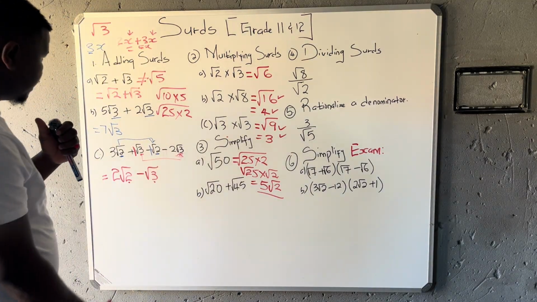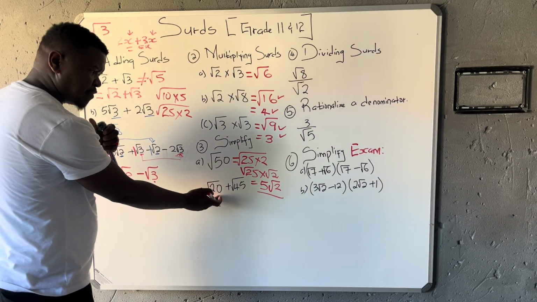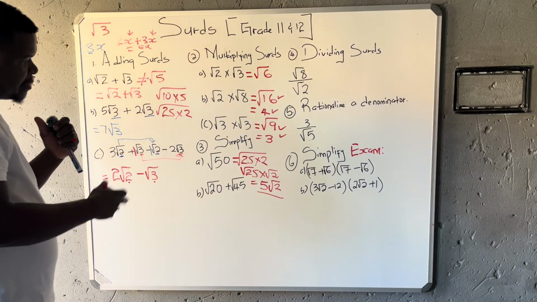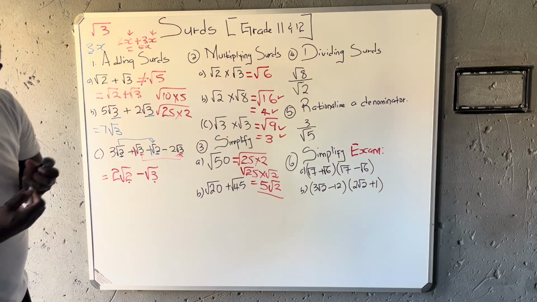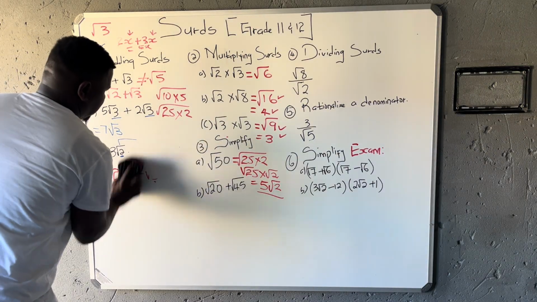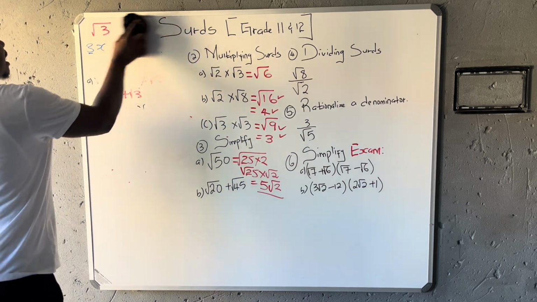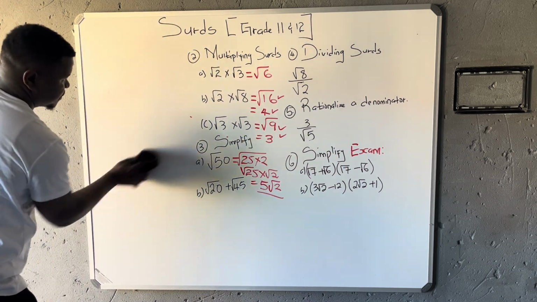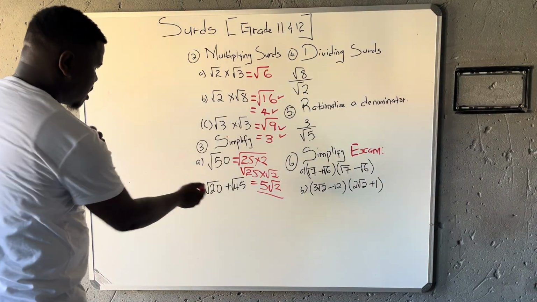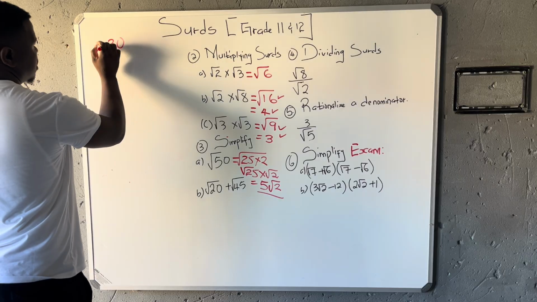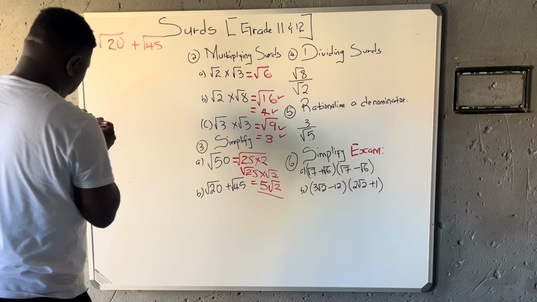Now let's come to B. With B, if you check, it's the same thing that we applied here. Look for factors of 20, where one of them is a perfect square. We know learners will think that, okay, let me clear the board first so I can have enough space. In the meantime, you can pause and try to work out another solution. Now, let's check. We are here now. Square root of 20 plus that of 45.